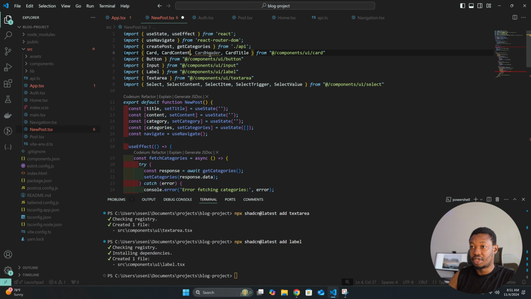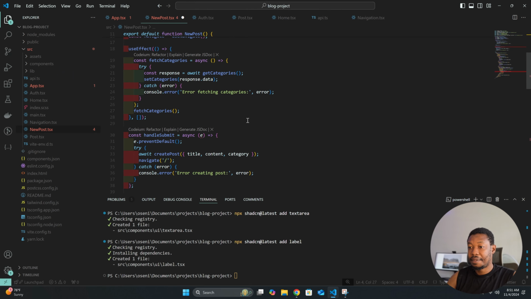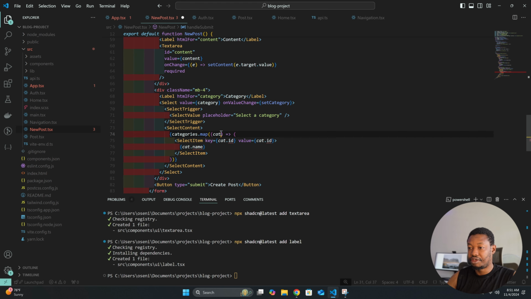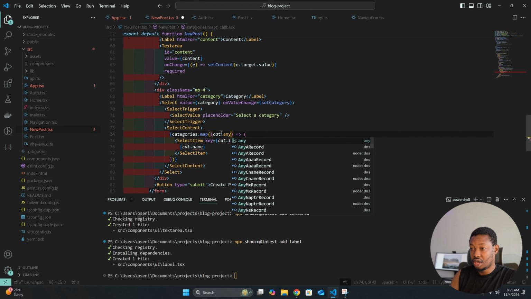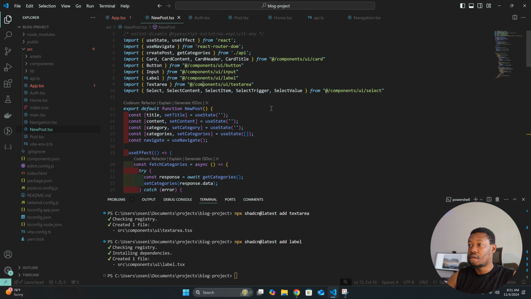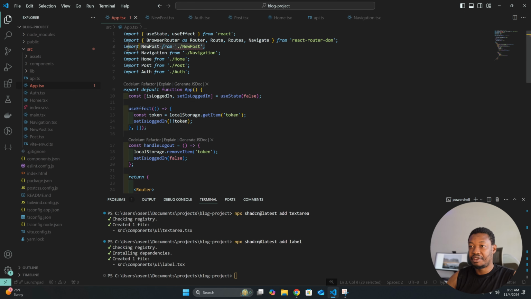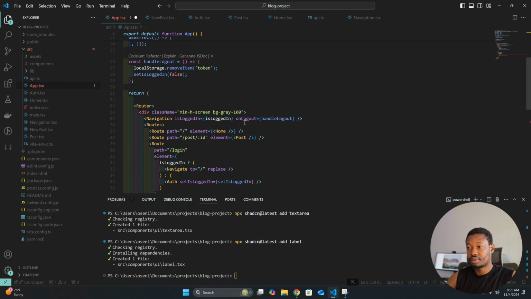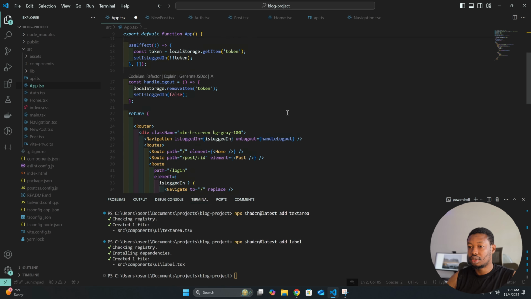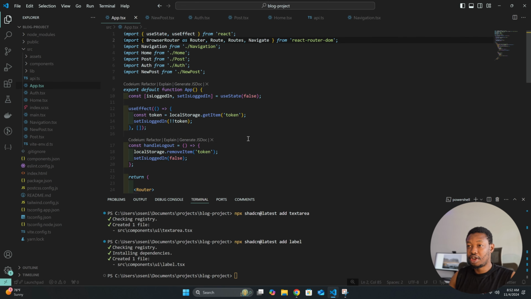So again, we don't need card footer for this. This needs to be any. Then finally, in here, we have categories, parts of any. Okay, so we kind of have everything. Let's update this as well. New posts and new posts. So we've not really made any adjustments. Let's see what this will give us when we do yarn dev.